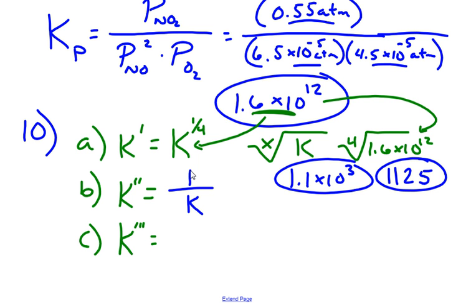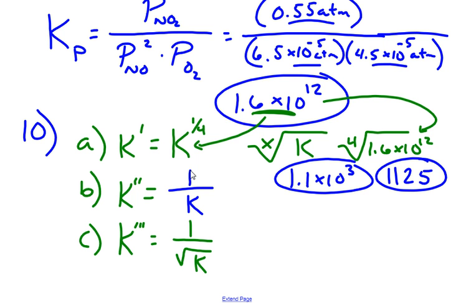If I ask, I'll be very clear: give me the expression or give me the actual value. If I want a value, I'd ask what's in blue over here. Okay. Last one, K triple prime. What did we do to that one? It's flipped and cut in half, isn't it? So, cut in half, it's been divided by 2, so that means it's to the half power or square root.